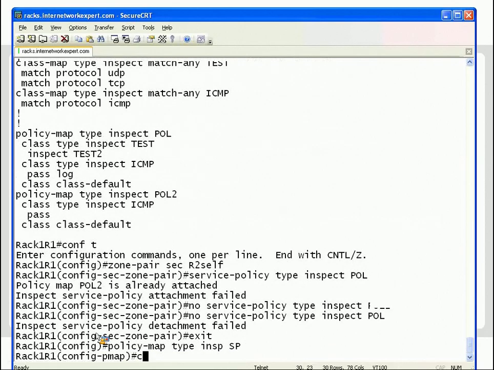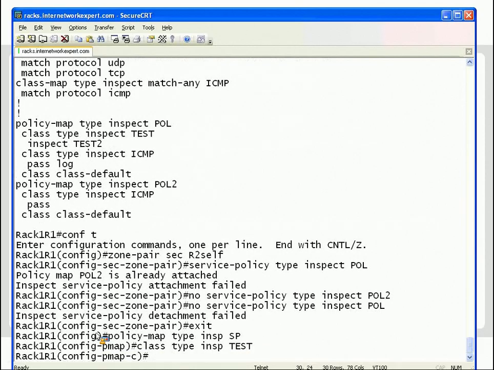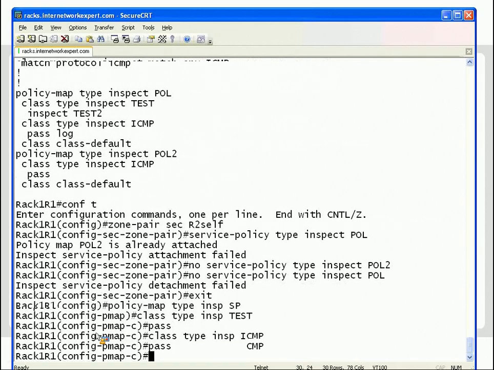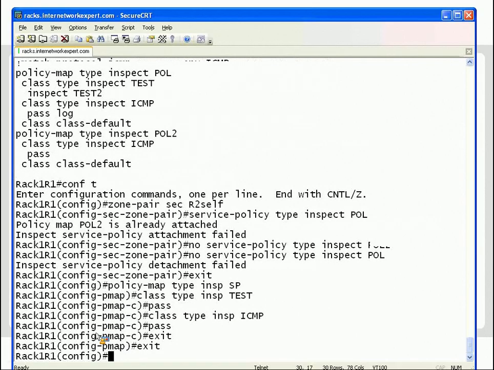Call this SP for self policy. And going to class type inspect test, which is our TCP UDP, and it's going to go ahead and say pass, and class type ICMP, and setting that to pass as well.